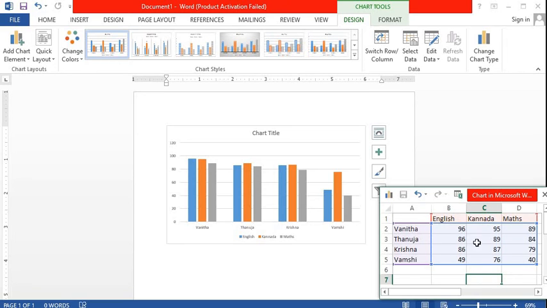So over here I have given the values. I have specified names and the subjects also. So this is my chart, where for this value there is a chart over here. You can see the names have been substituted with the languages.